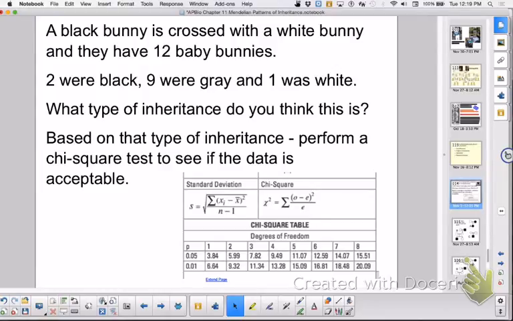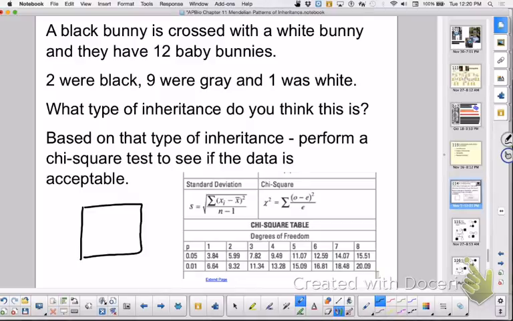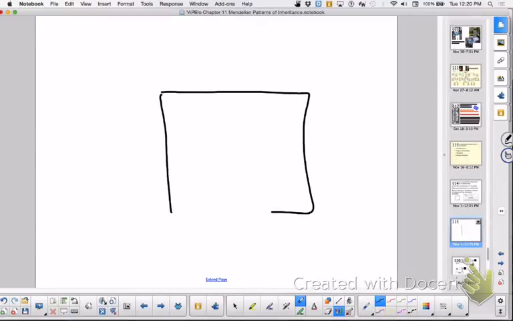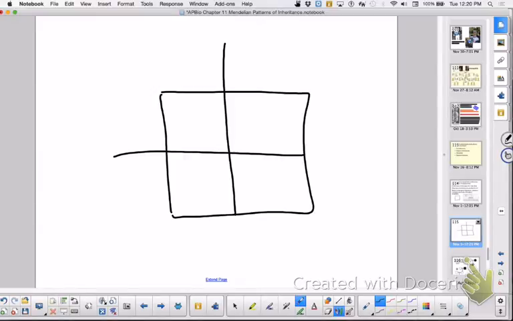So first of all, let's talk about what kind of inheritance we think this is. Incomplete dominance, right? Because it looks like there's blending. It's not really. It's just that both the white color and the black color are getting laid down, so it appears like blending to us, but it is really incomplete dominance. So if we did a cross like this and it was incomplete dominance, if you had a black bunny, how could we set that Punnett square up? Here, let me go on a whole new page. How could we set that Punnett square up if we say it's incomplete dominance? You'd be able to figure it out.